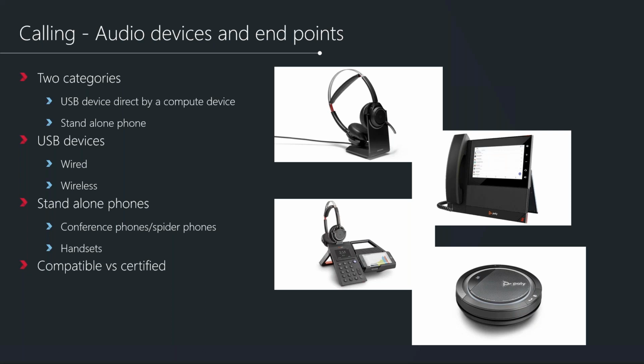I guess just quickly, on a point of wording: compatibility versus certified. This particularly comes into play for customers who were on Skype and were using the Poly VVX range of phones. They are compatible with Teams, they aren't certified with Teams. What that means is a VVX of the right model and release can log into Teams and provide you basic inbound and outbound dialing. It doesn't give you the full experience that, for example, the Poly CCX 600 would give you, with the calendar, touchscreen and that kind of functionality.